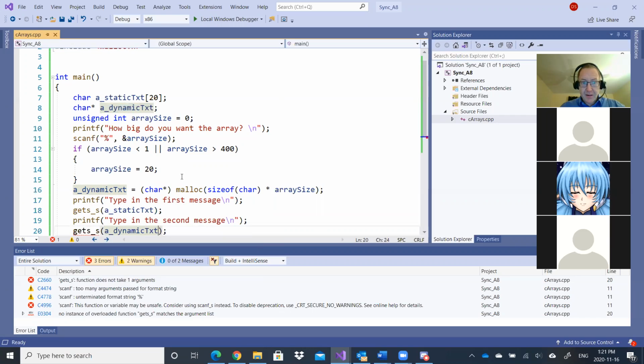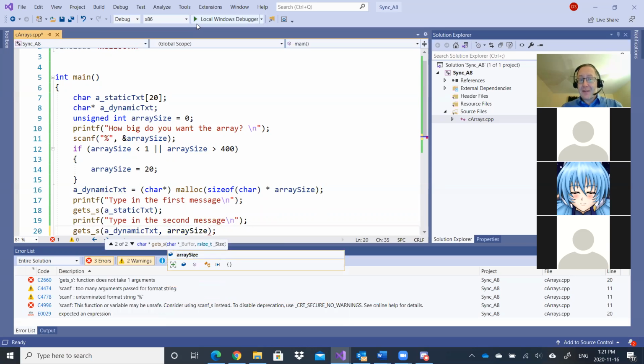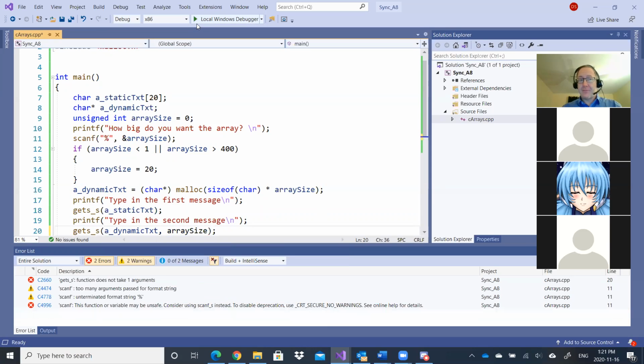It should be saying, I would have said, there you go. That's what I was expecting to see. The reason there's an S on there, before I had this function called gets, and it didn't say what the maximum number of characters I could put in there. So if you wrote something that was way longer than the size of your array, it let you do it, and bad stuff happened. Honest to God. So in this case, I want to say array size. That's how many characters you can put into this thing.